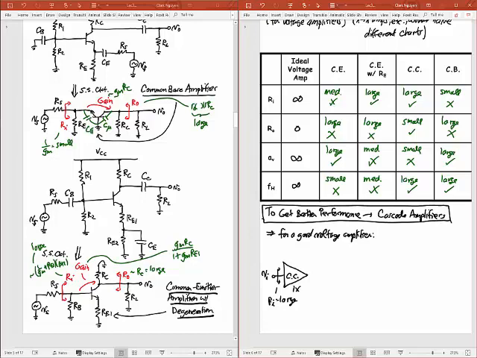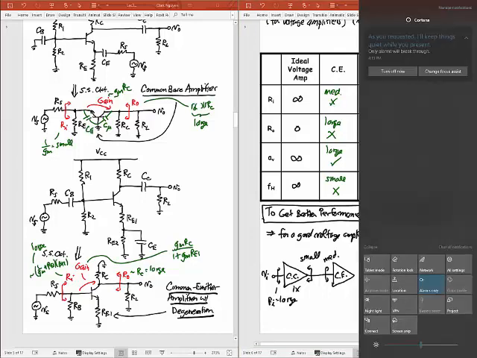Okay, the problem with this is my gain would only be 1 times. So in order to solve that problem, I will drive another amplifier stage designed to give me a lot of gain, and maybe I'll choose a common emitter amplifier because that gives me a lot of gain. And so the output resistance of this is small. So even if the input resistance of the common emitter amplifier is medium, that's okay. Because I'm driving a medium resistance with a very small output resistance, I'm not going to lose much signal through the voltage divider there, right?